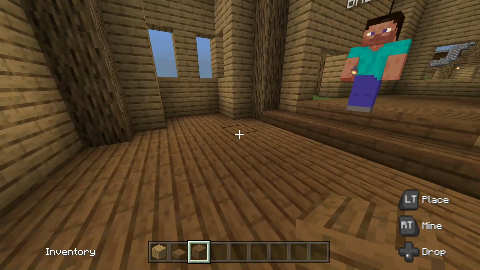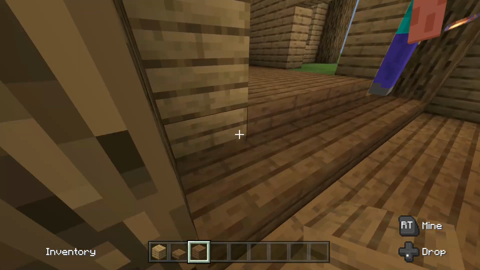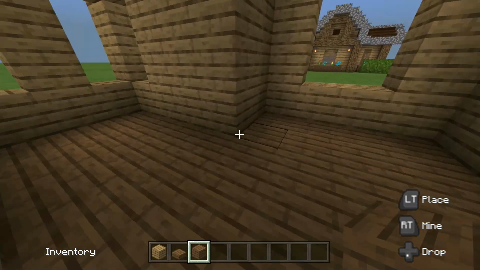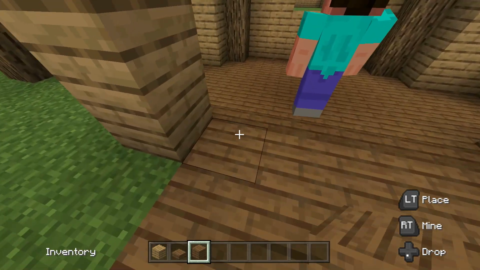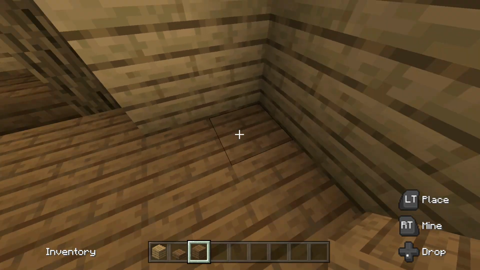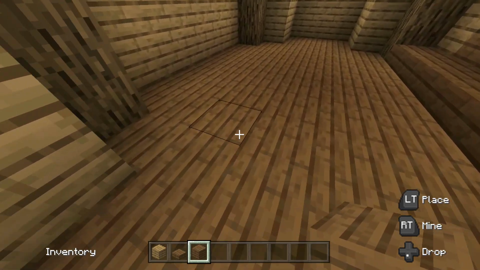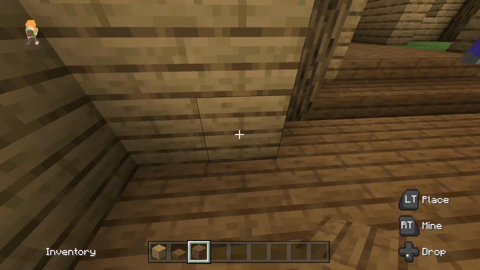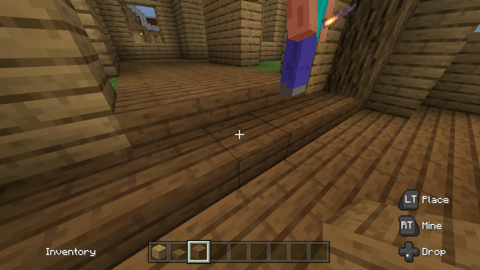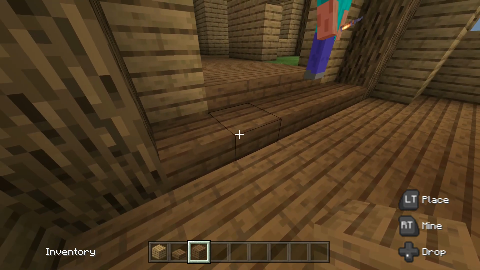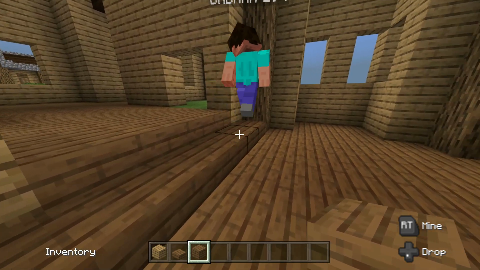And it's not really much more resource demanding if you're in survival. Yes, this is all flat floor, but if you think about it, all you're doing is digging out stuff and placing your floor down by one block. Exactly. And honestly, this could work in your favor even more.